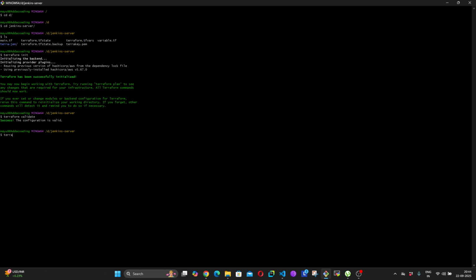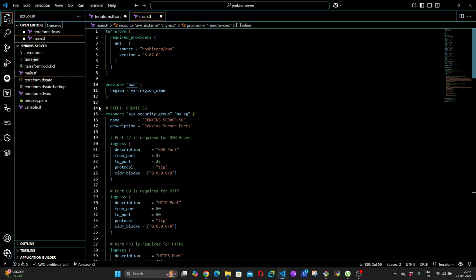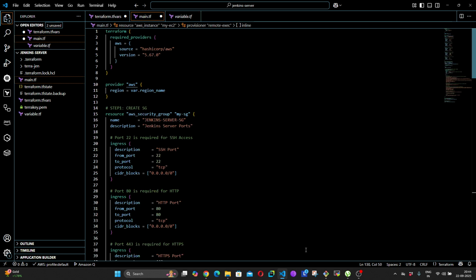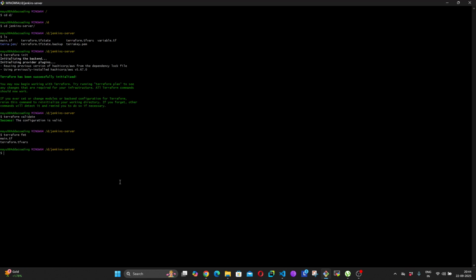And if you want your code more beautiful, you can also use the Terraform fmt command. It will provide the more proper format. Since my file was already in good shape, the format would not change. Okay, friends. Now we have done the validate command, fmt command, and init command.